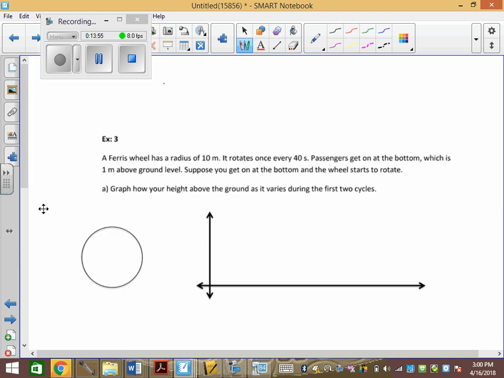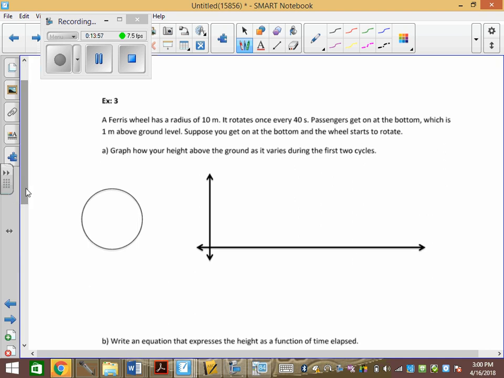Okay, go ahead to this one. So this one we're going to come up with an equation. I promise you, the easiest way to come up with an equation is to follow the steps I'm going to talk about. I always draw myself a circle, because no matter what, it's making a circle. That's the only way we're going to get a sine or cos graph, is if it forms a circle.